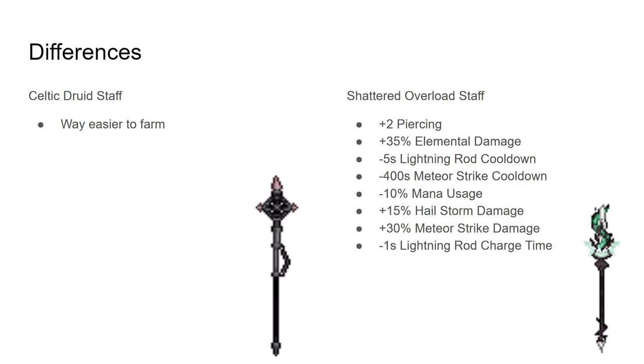And it seems piercing works with magic weapons the way you think it should. Like, it will reduce their target's magic defense and magic protection. So it would ignore that much. So yeah, that's pretty huge. 35 extra percent elemental damage, which is also a lot.